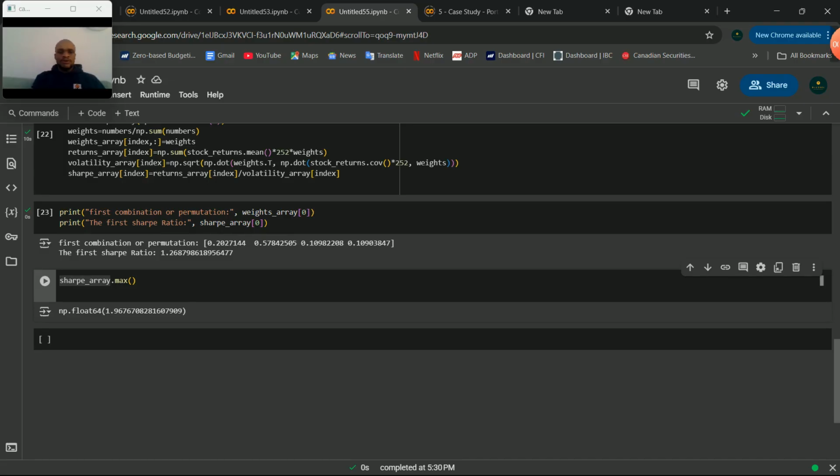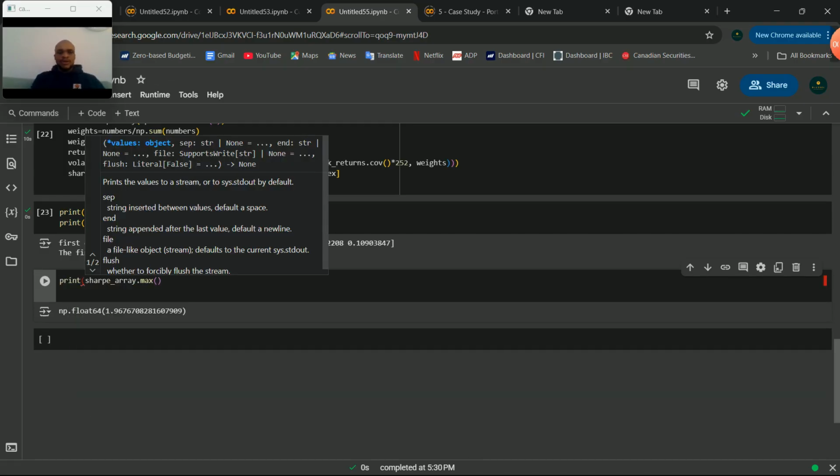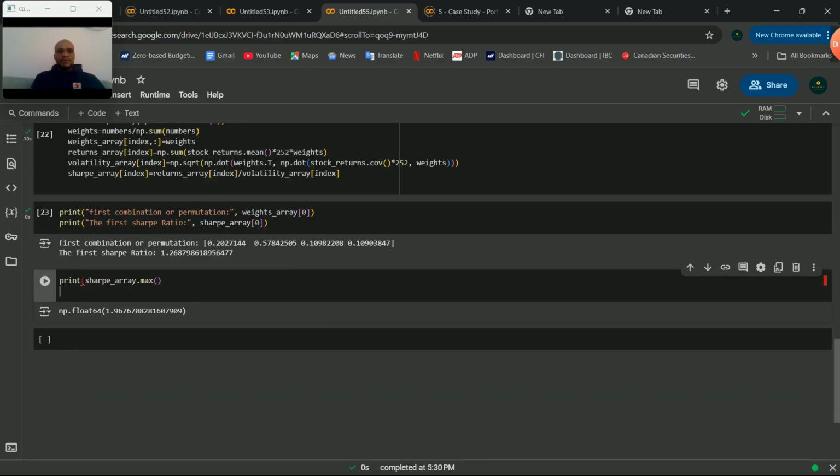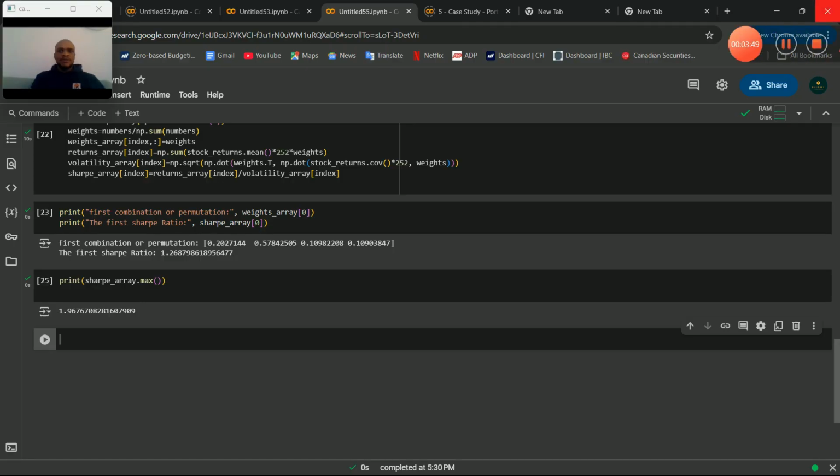So let us just remove that numpy.float by printing this out so you can visualize that well. As you can see, we have the highest Sharpe ratio of 1.996. So this tells us that our portfolio is performing well.